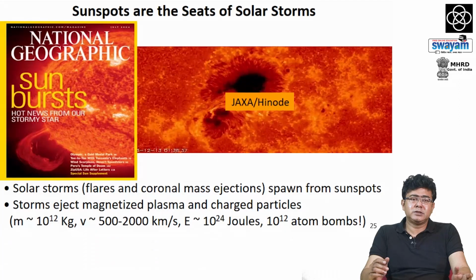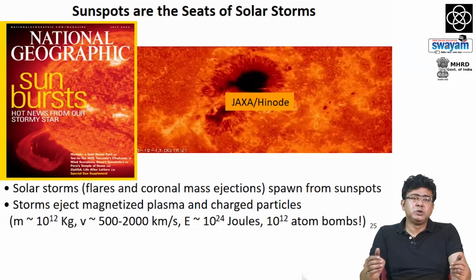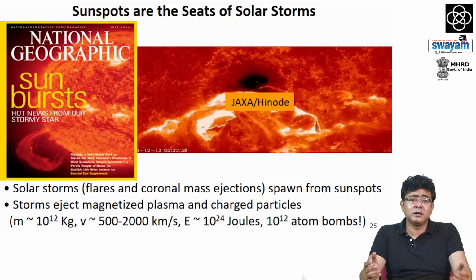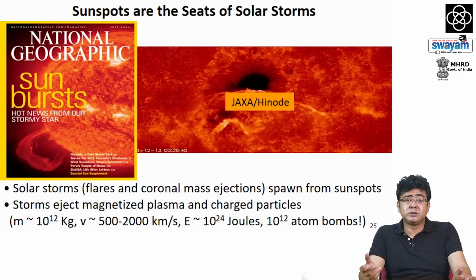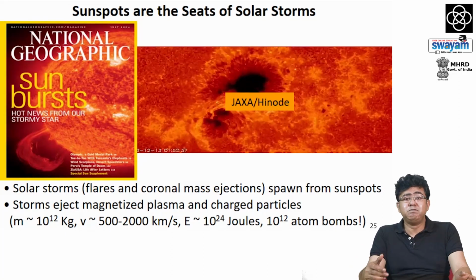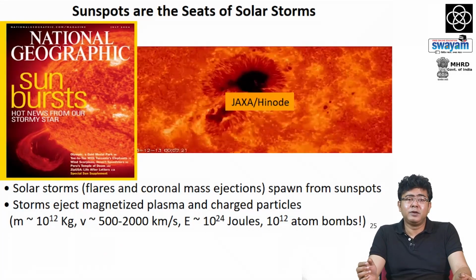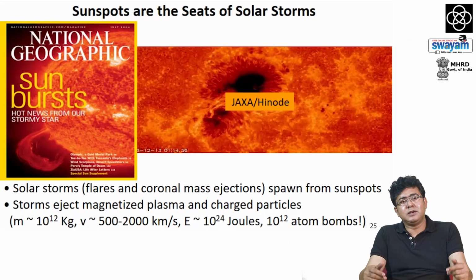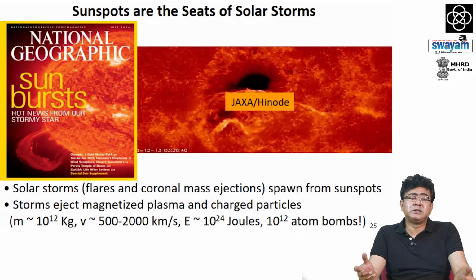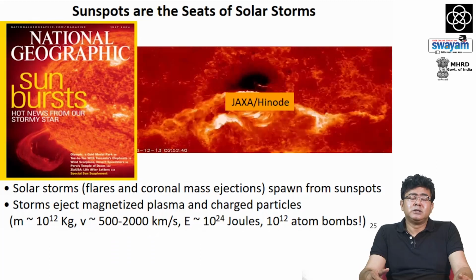These sunspot structures are also the seats of solar magnetic storms. These storms are one of the most dynamically important and one of the most energetic phenomena in the solar system. In fact, they are the most energetic phenomena in the solar system, because each of these storms can carry energy on the order of 10 to the power 24 joules, which is on the order of 1,000 billion atomic explosions at one instant in time. That is the amount of energy that these storms can have, and they typically eject a vast amount of solar material from the sun's outer atmosphere into outer space at very large speeds, which can exceed a few thousand kilometers per second. And these storms create severe space weather.